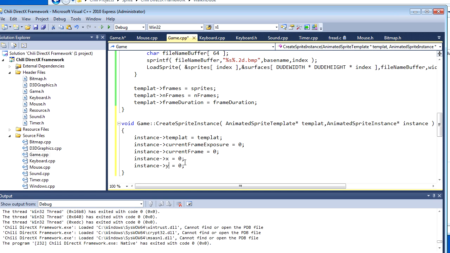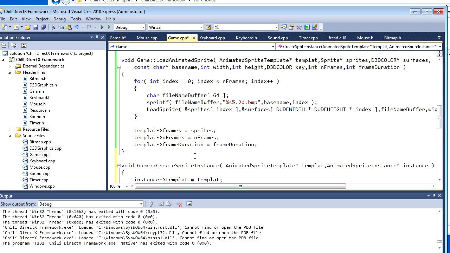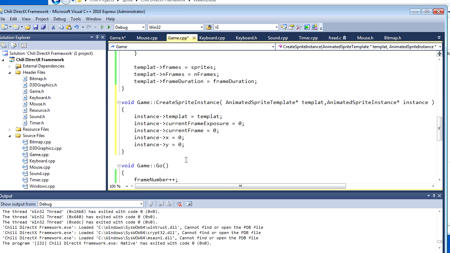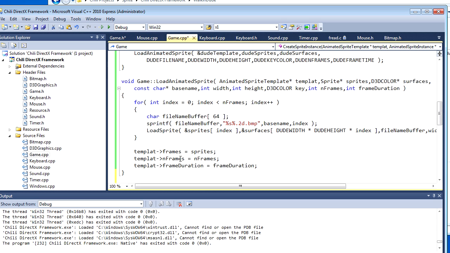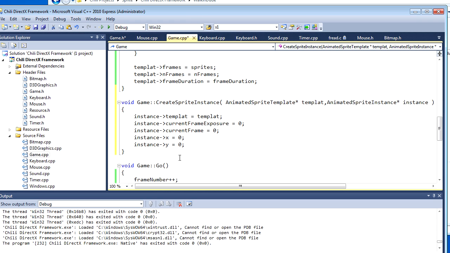So we just clear out the sprite and then make it point to our template, and then we're finished. Very simple. And now if we're walking, we want to update the sprite.